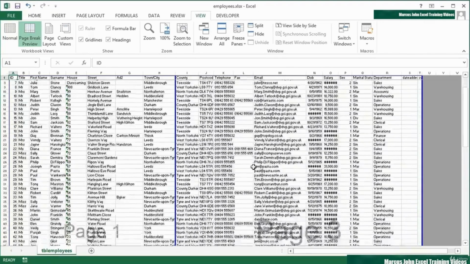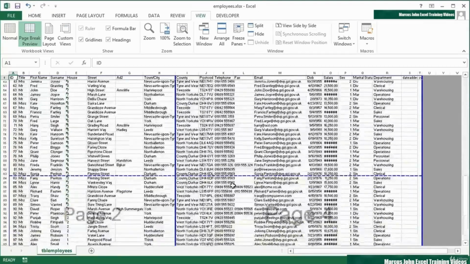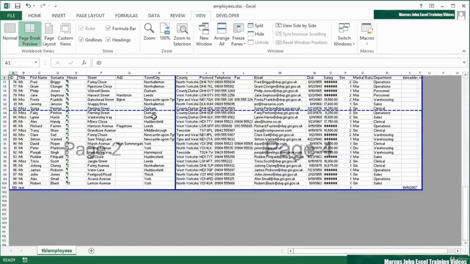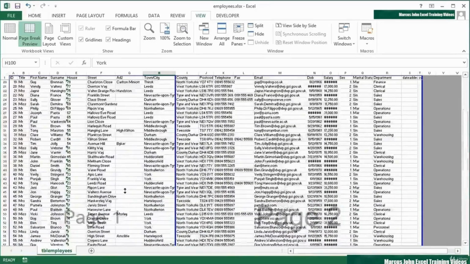And then you see we now have, that's page 1, that's page 2. And between 1 and 2 and 3 and 4, there's not much data going on there. So I could actually drag that down to the bottom. And we're now forcing the data to fit onto 2 sheets of paper.